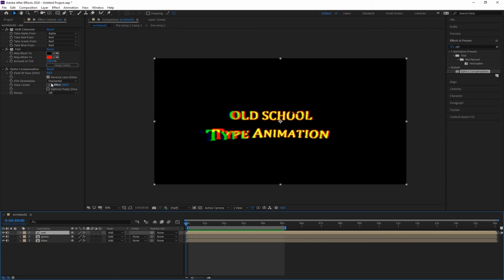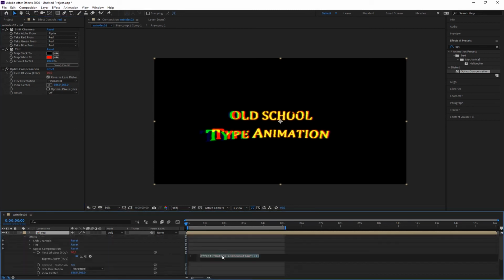If you go back to one of the classes where we talked about expressions, this is how we can use them. So here on the field of view, right now it's set to 80. I'm using an Alt click on the stopwatch. That will open a window where I can type in something, and I'm going to type in wiggle. The first number is the frequency.